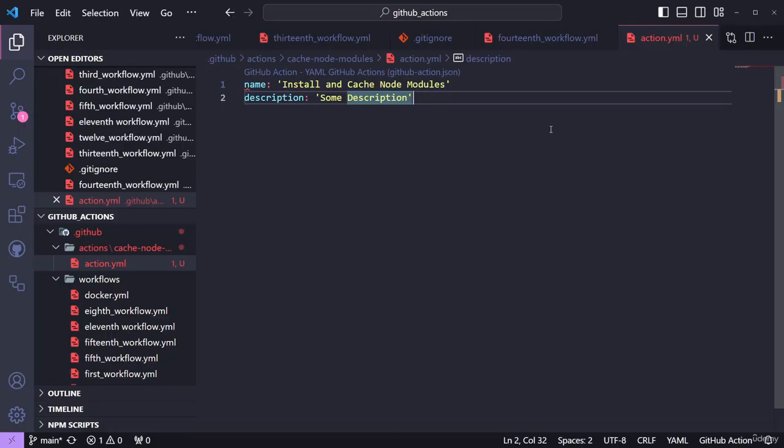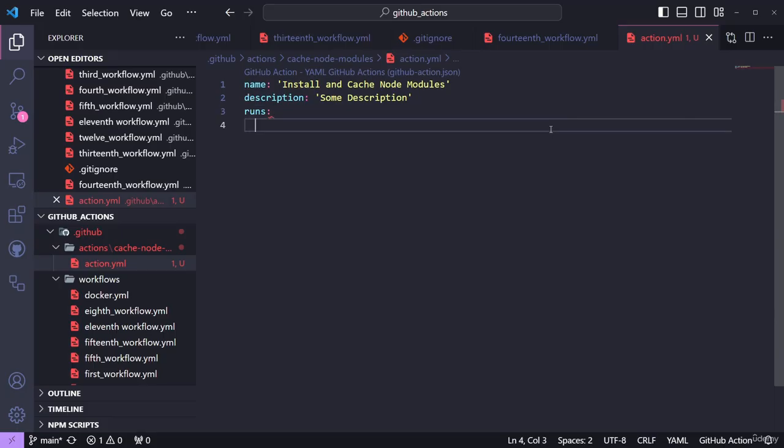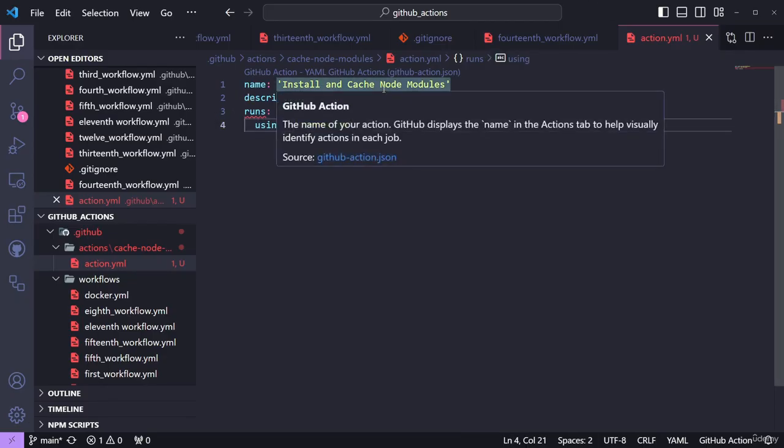Next, pay attention that this is an action, not a workflow. And in an action, we won't have an event, meaning there's no trigger for when to run it. We're just going to call it, so there won't be a trigger here like there was in the workflow. Here, we will have runs right away. So, it's the instruction for running. Besides specifying what we want to run in this action, we must first indicate the type, so I write using and specify composite. Because my current action will be a composite action, and the GitHub action needs to know about it. These two lines must be present for it to understand that this is a composite action.